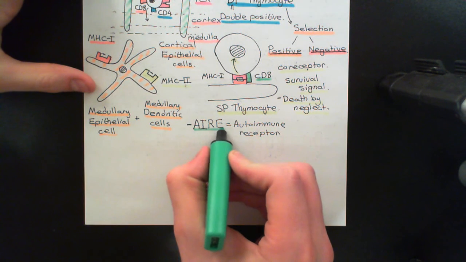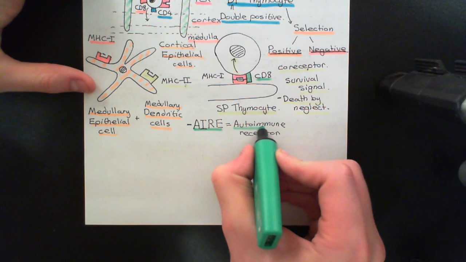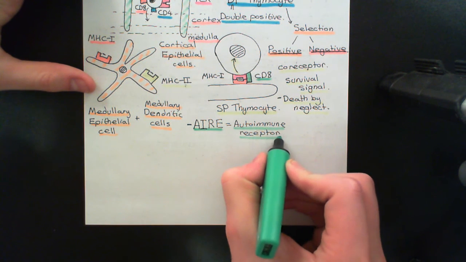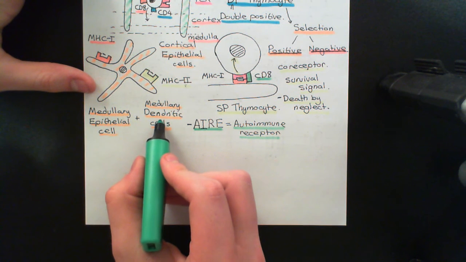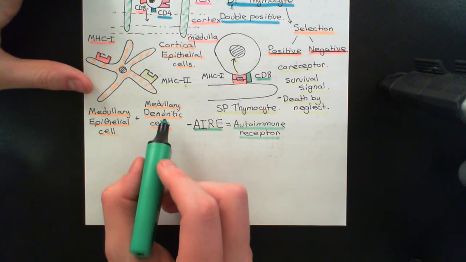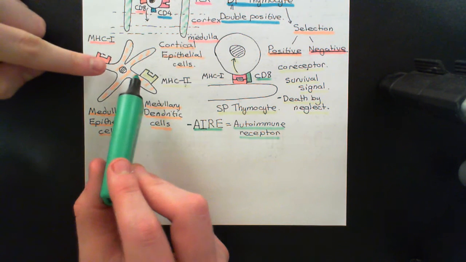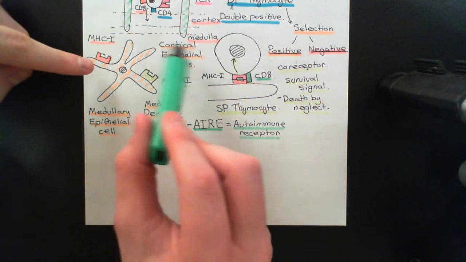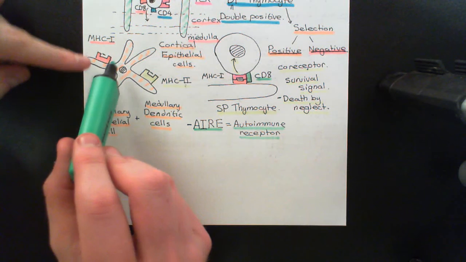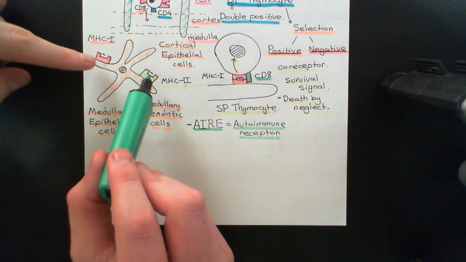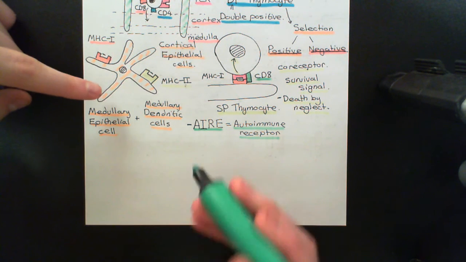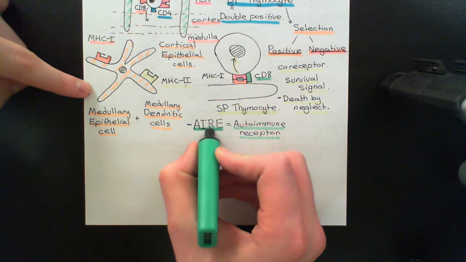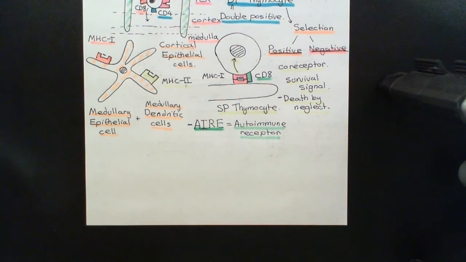Okay, now what does this protein do? Well, this protein, through mechanisms that are still not particularly understood, results in these cells expressing proteins from all over the body. Okay, so the cortical epithelial cells had a very limited protein expression. They expressed a few proteins that were important to themselves. They chopped those proteins up and put fragments on their surface. The difference with these ones is that they're going to express an absolutely huge number of proteins. So proteins that would never be expressed in most cells of the body. So for instance, the classical example people always give is insulin.